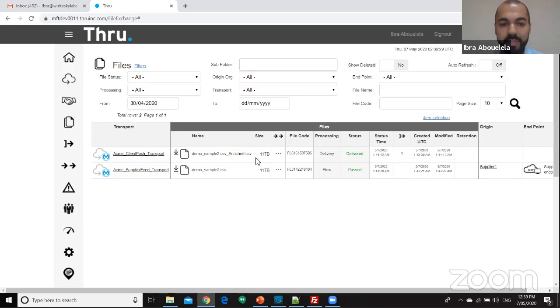So these are files I processed before the demo, so I'm just gonna leave these here. It's demo sample2 and demo sample2.csv_enriched. This is the enrichment that I've done to the file, because you don't really need to do much from the Mule side. We all know Mule, and we all know how capable it is. So just to make it distinctive, I renamed that with underscore enriched here.